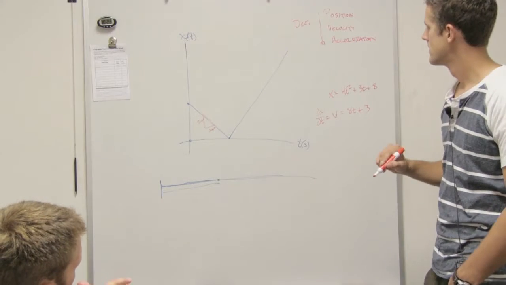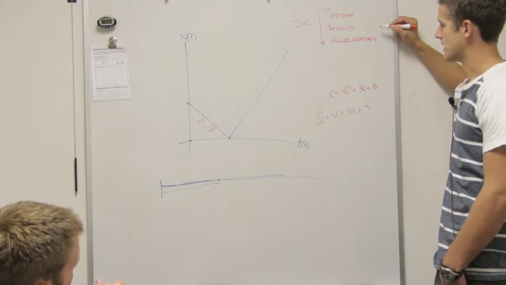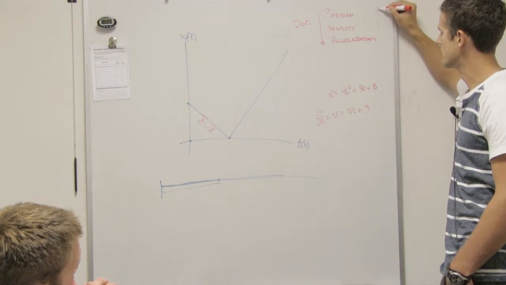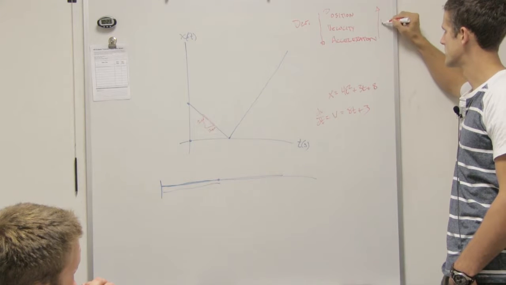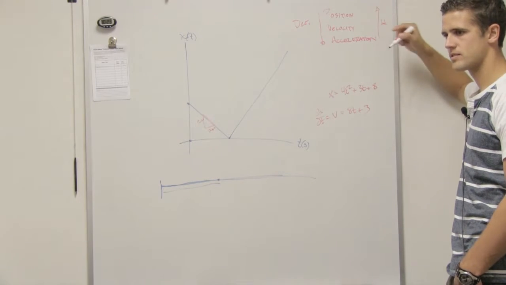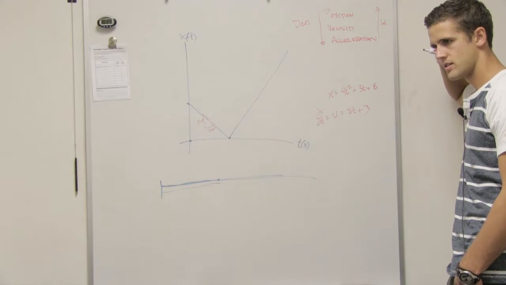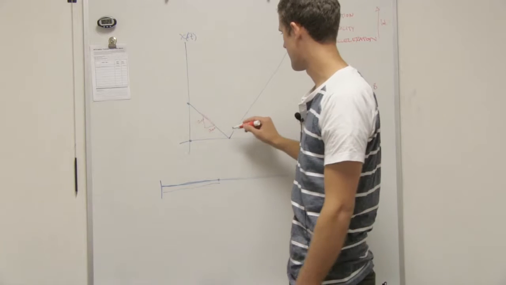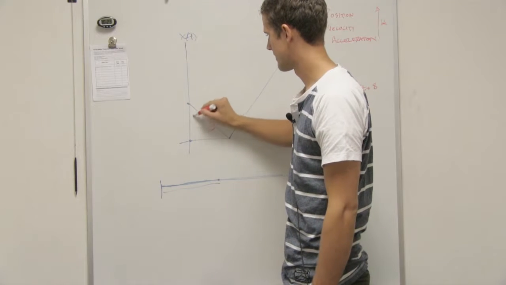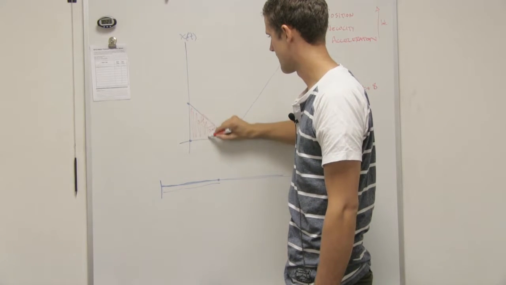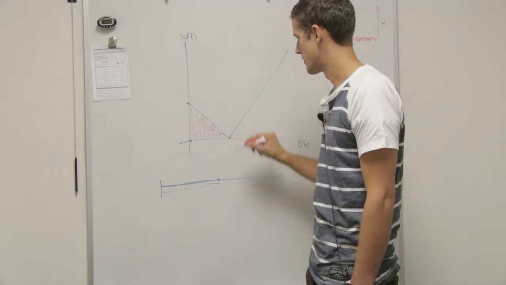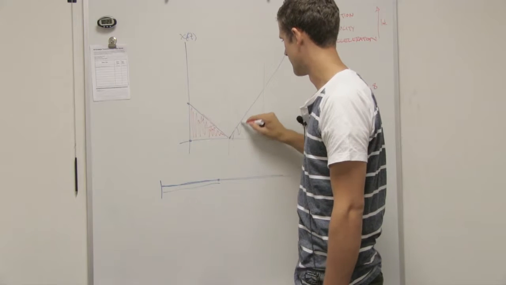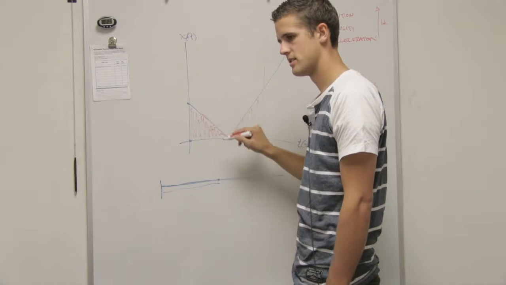Okay. And then if you want to go the opposite direction, then you're doing an integral, which is basically the opposite of a derivative. And on the graph, that's represented by the area underneath the graph. It's like this area right here. If you were taking the integral up to this point, you'd find that area. If you're going to this point, you'd find this area plus this area.